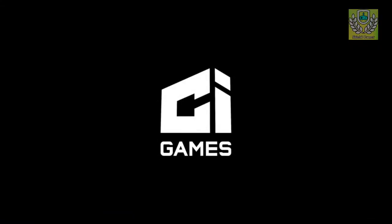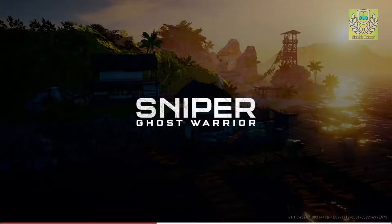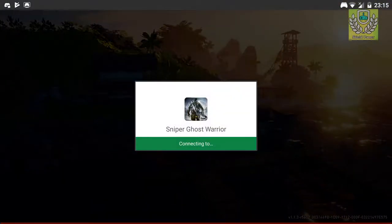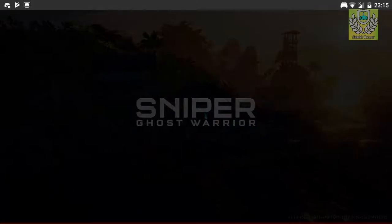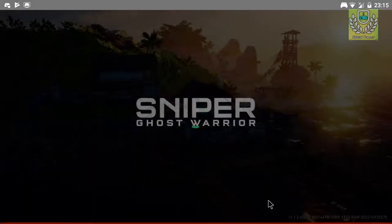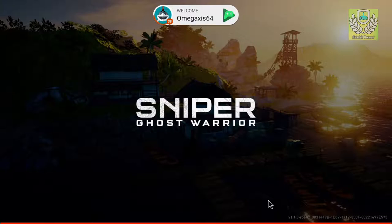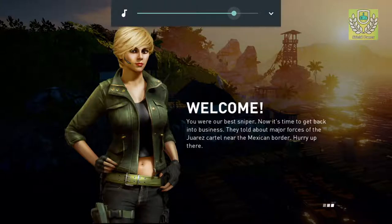If it has controller support, or if not, then I have to try and switch this to mirror mode and then just try and play it from there. A lot of games that I'm now installing tend to be more touch-based games, whereas my controller games are all the ones that literally have controller support. I'm now moving to the Shield TV. However, there is the issue with some games. When I try to install some of them, they are half-based controller, as in I can't completely use the controller, so I have to try and use the mouse to click some things on the Shield TV. So that's the downside. Let's see if it's working.